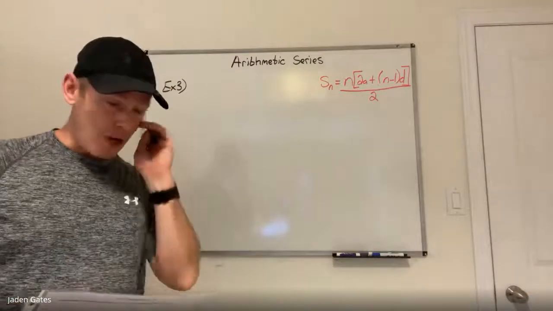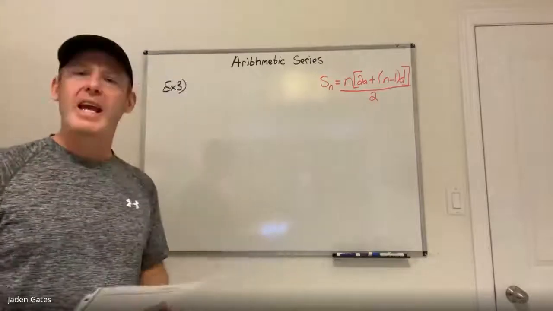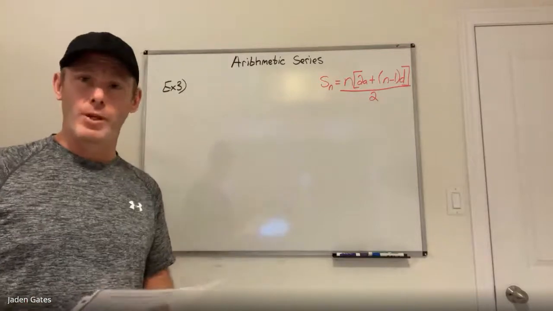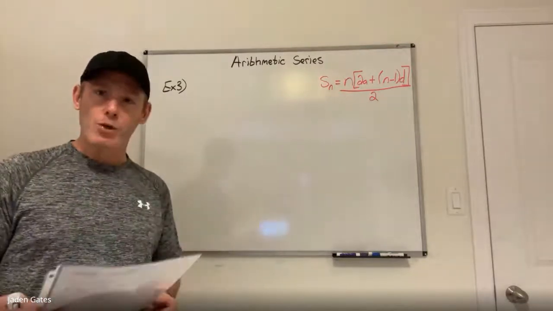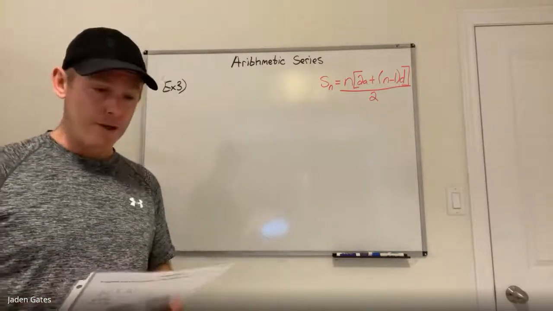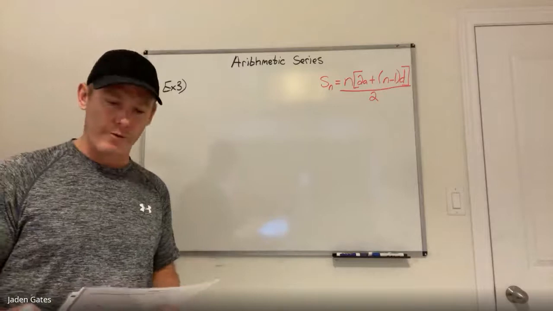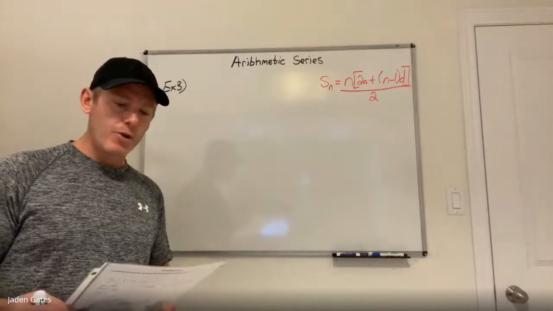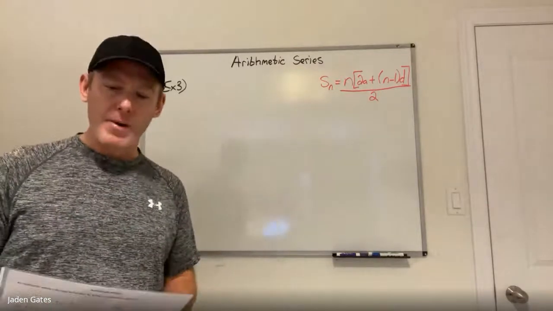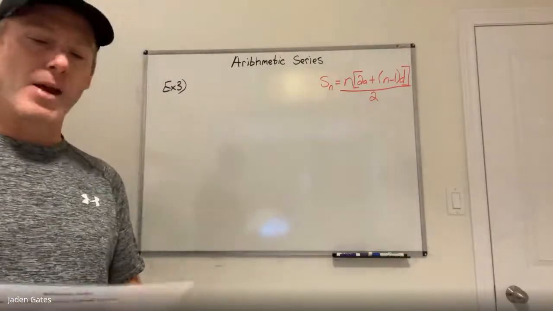All right, so example 3 talks about a high school in Ontario, which is going to be under litigation, has started a new lottery called Cash for High School, in which a student who wins is paid an amount of money after each month. Wouldn't that be nice? The first month, you get $20. And then after each month, the payment increases by $5. The payments for Cash for High School last 4 years. So your entire grade 9, grade 10, grade 11, grade 12 year. The lottery also gives the winner an initial choice of either taking the payments or an immediate payout of $6,500. Which would you take, the payout or the payments?